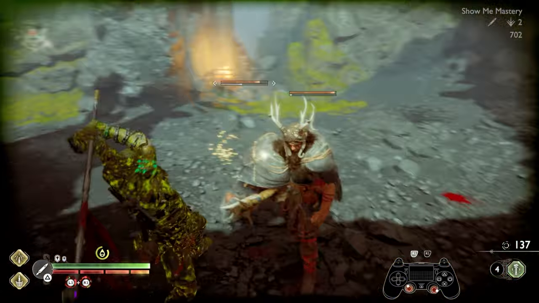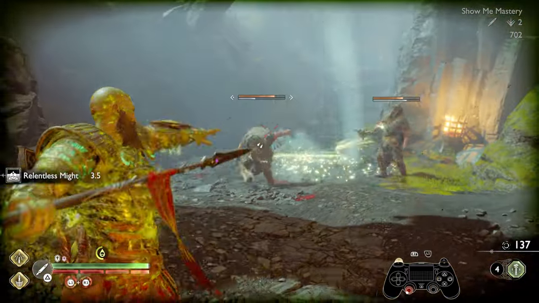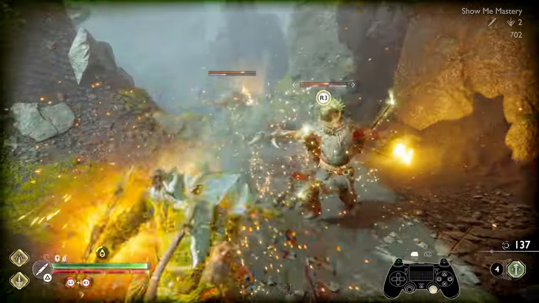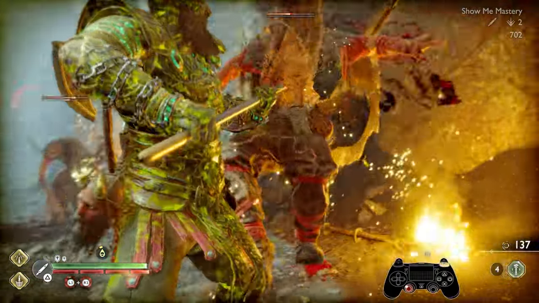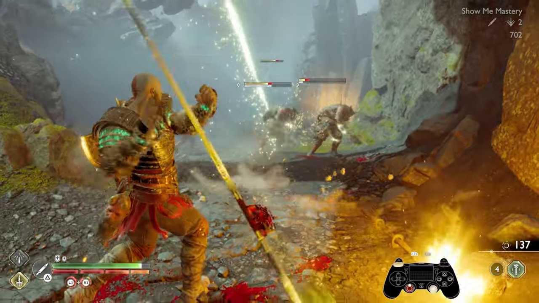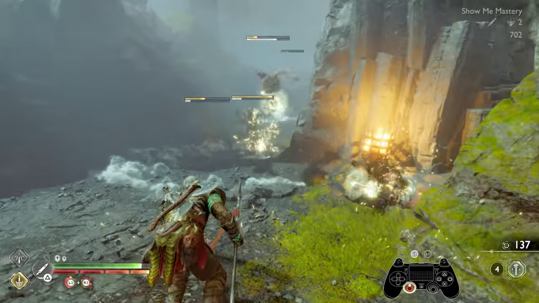Oh no! Alright, that's not good. Shit. I need to block. I need to parry, though. I can't block regularly anymore. Come on, dude. Alright, let's see. Oh man! I just got hit, huh? Out of my execution animation.